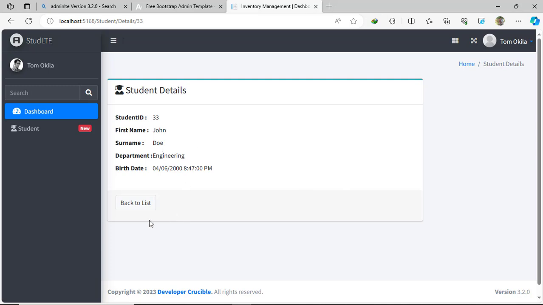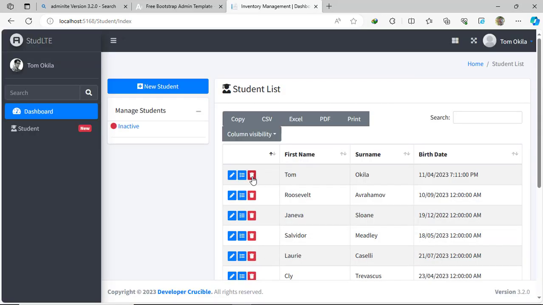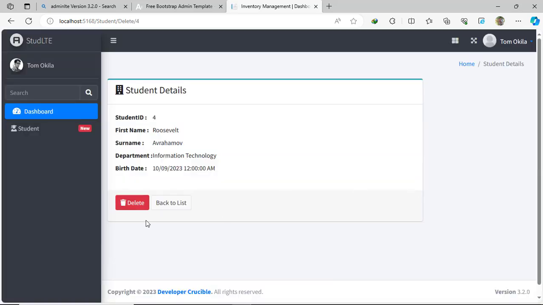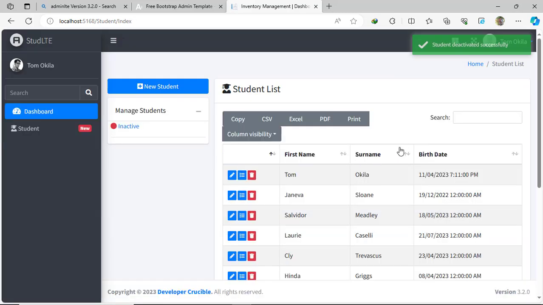And here we have details about the students, which you can add more fields depending on what you want to show or display. So back to list, you can delete a student. If I want to remove, say, Roosevelt, I just click on delete, then I click delete.